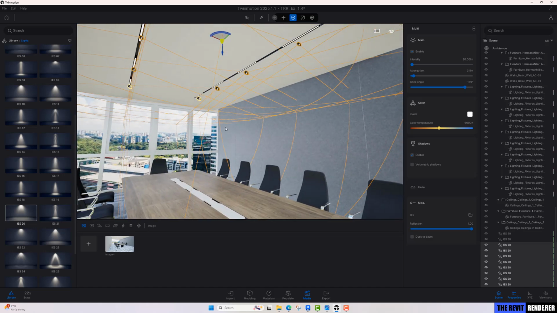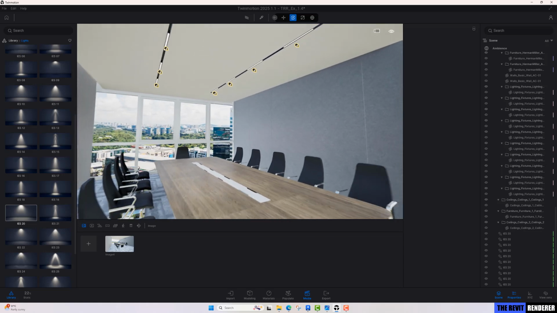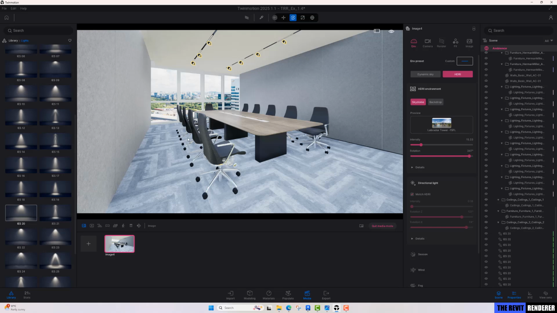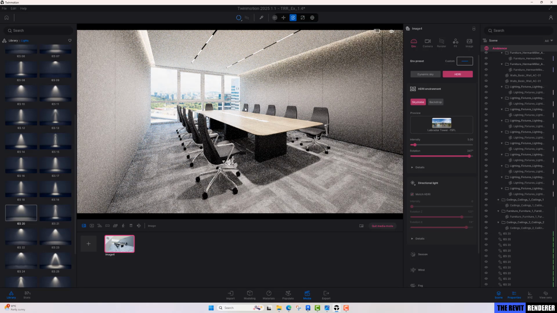Once I'm okay, I can just right click to deselect everything, and I'm gonna check the effect here in our preview of our rendering. I'm gonna press R to check how that's looking. So that's actually pretty okay, but in this case, rather than using different IES lights, since the area should be evenly lit, the more appropriate light to use in this case is an area light.